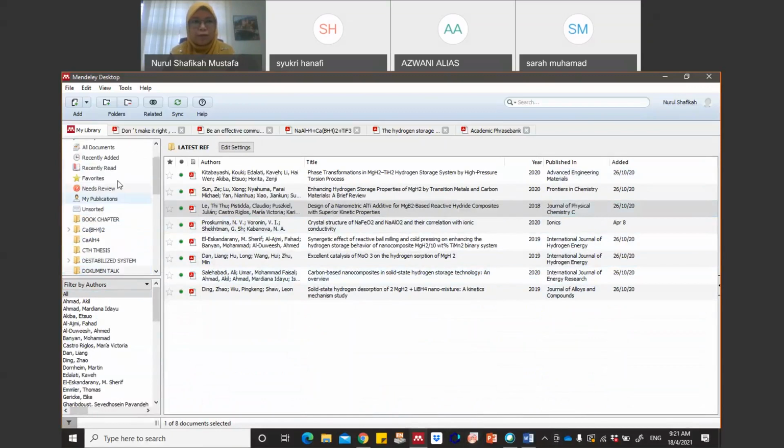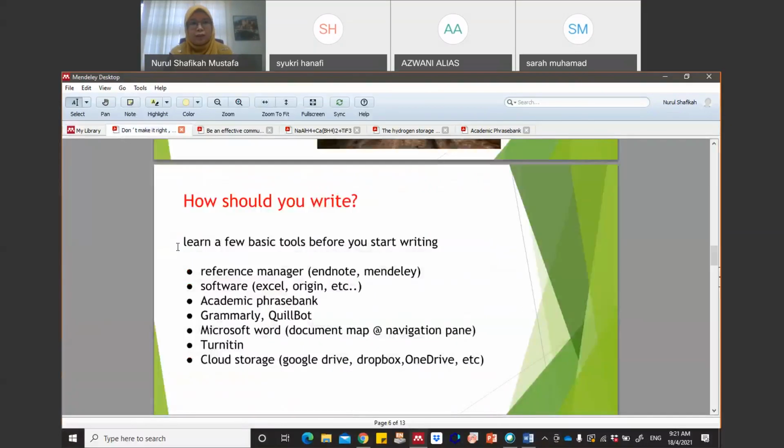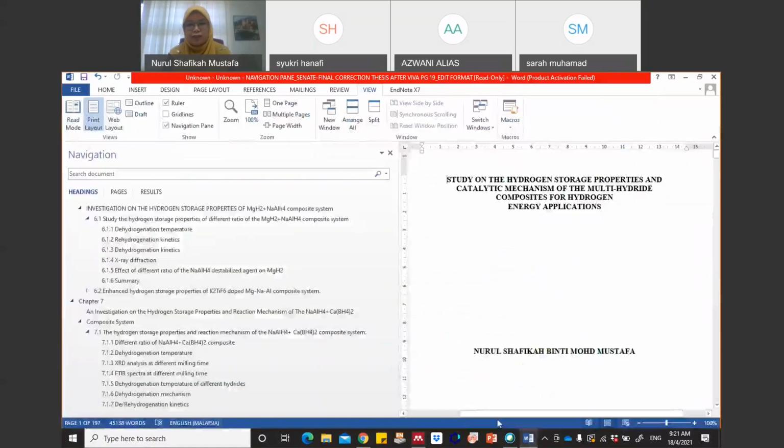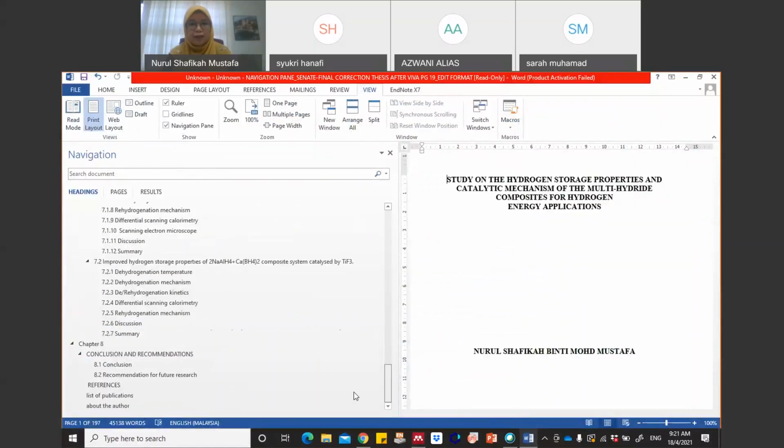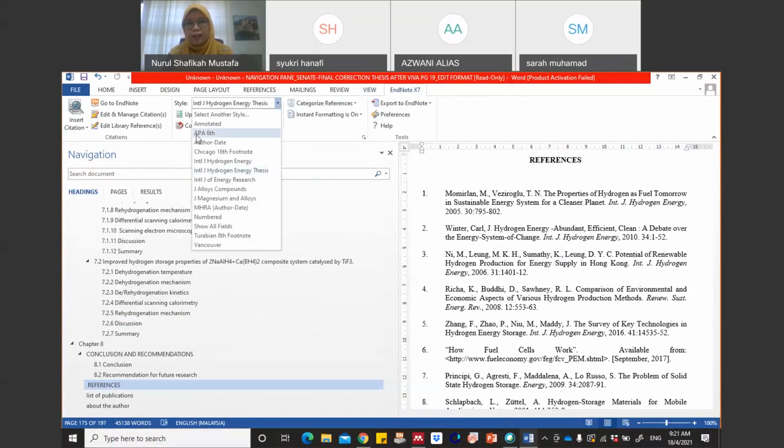So kalau siapa yang tak pernah dengar tu, you can search after this lah, what is EndNote, what is Mendeley, and you can learn it first before you start writing, because it's very important. Sebab you nak letak dalam you punya reference kat sini kan banyak-banyak. Actually kalau dari dalam thesis lagi penting. Okay, for example here, because sometimes maybe you still need APA format. So just click here with APA format, so it changes automatically. So it's very important lah, you need to learn first.